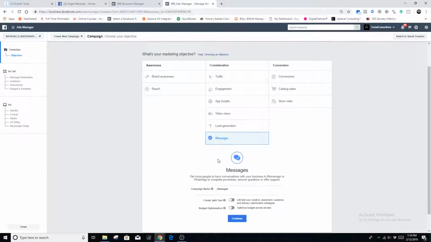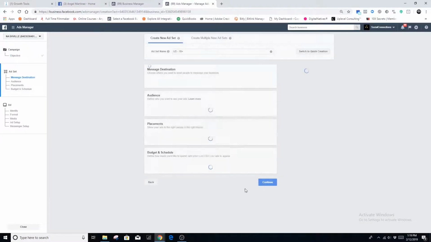If you want to figure out which one is going to be better, then you're going to want to test both objectives with that same campaign. Let's just say, for example, this birthday campaign, you're going to want to create both campaigns using two different objectives and test it that way. But for this example, we're going to go ahead and use the messages objective, so birthday, and then we're just going to call it test.